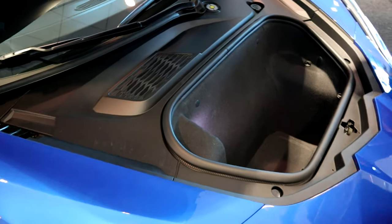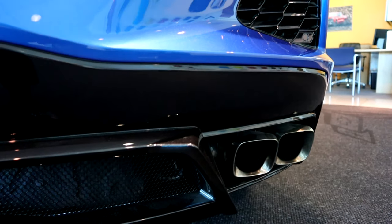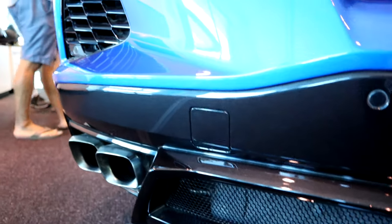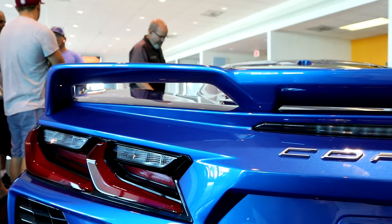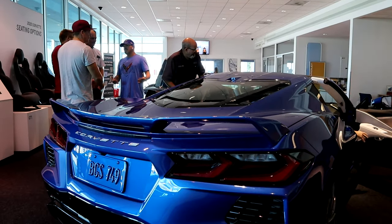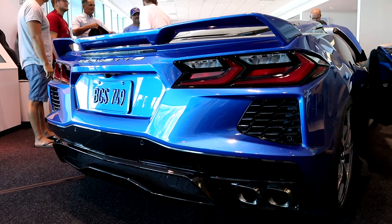It has sequential LED tail lights and lots of air vents to cool off the engine, with square exhaust tips. There you have the rear valence to help cool off the engine and for aerodynamics. This is a hybrid spoiler wing in back, similar to the one on the Mustang Shelby GT500. It generates big downforce from the air coming down off the rear hatch window and outer wing sections, while most of the air going around the cockpit flows under the wing to reduce drag.